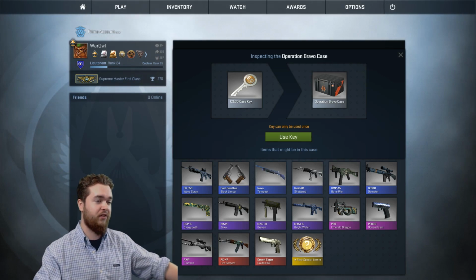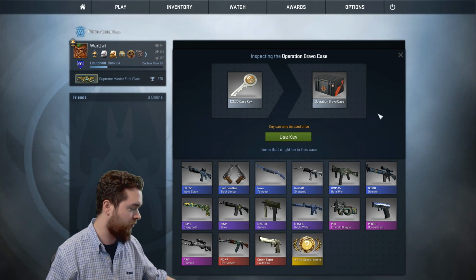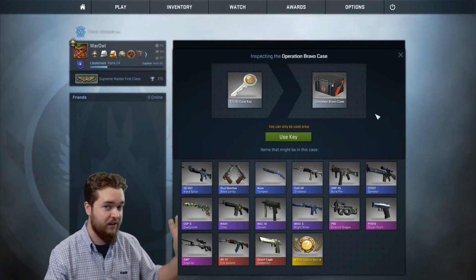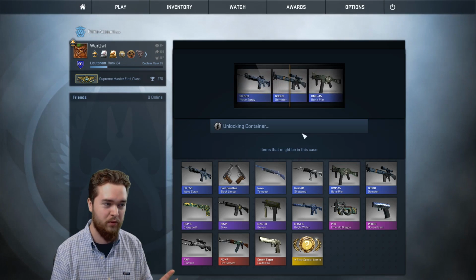Our first case of the day is the Operation Bravo case. This is the most expensive case in Counter-Strike that's not a souvenir or something like that, not a special thing. They go for $9.20 right now in the market, plus the $2.50 for the key, $11.70. Here we go. We just wasted like a piece of Counter-Strike history, guys. I hope you appreciate that.